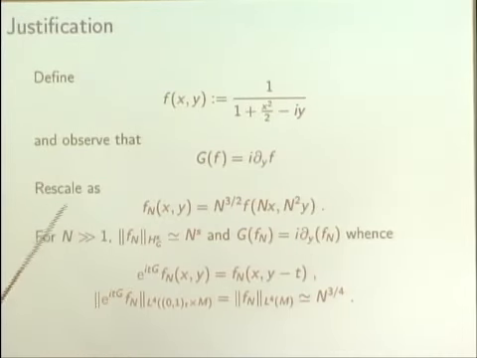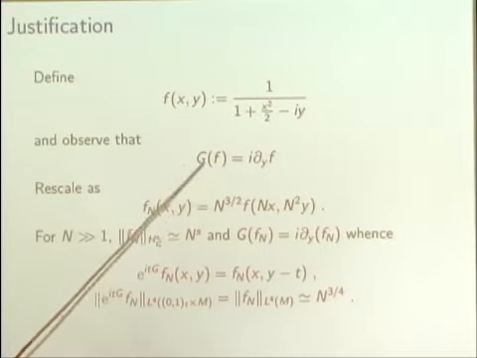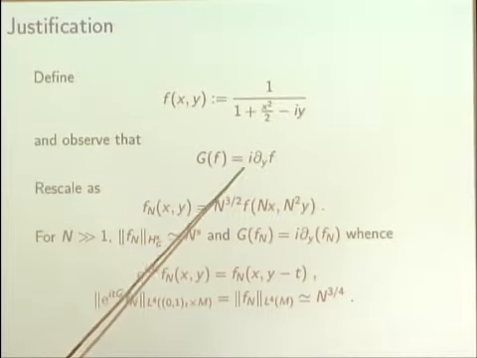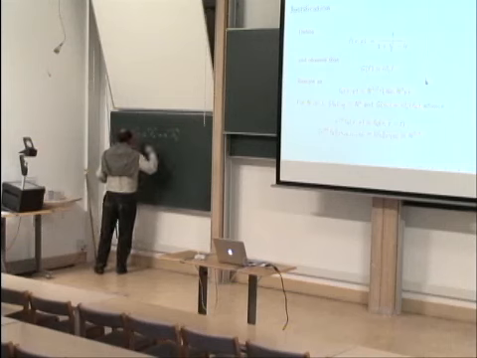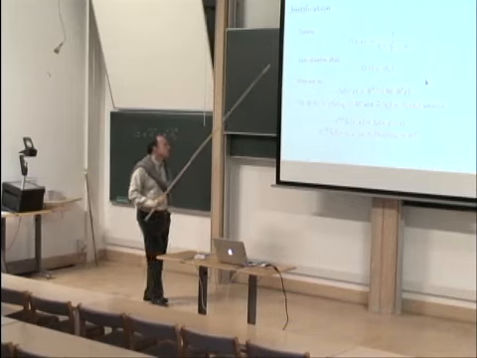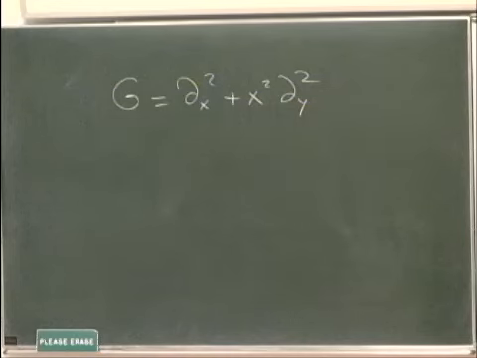In fact, if you start with this very simple function, it turns out that this function is a solution to this equation, which is also some kind of Schrodinger, but not exactly. So let me remind you that g is dx squared plus x squared dy squared, okay? It's a strange equation. You can see that this f is solution of this. You can rescale because you have some homogeneity on g, as I already told you. And if you rescale, you see that the HS norm of Fn is like n to the s, while the L4 norm is like n to the 3/4.